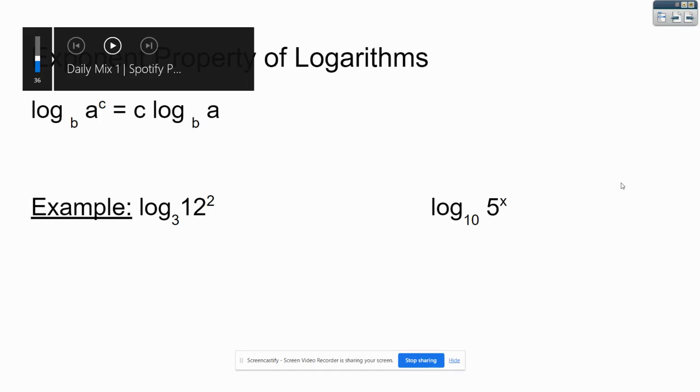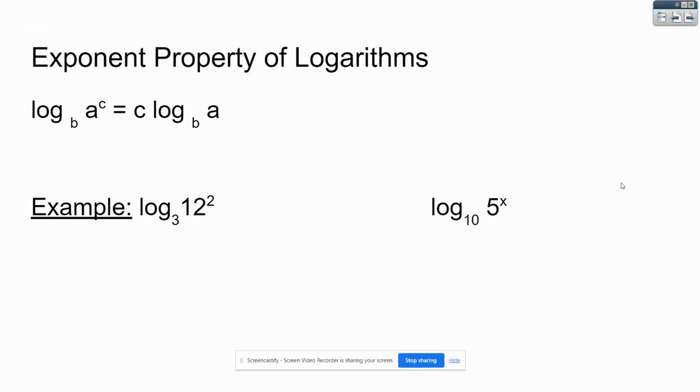All right, so in this video, we're going to talk about one property of logarithms, and then we're going to be solving exponential equations using logarithms. So the property that we need to be able to use logs to solve other equations is an exponent property like the one on the board here. So log base b of a, and you have something to the power of c. If the number at the end has a power, you can bring the power out front.